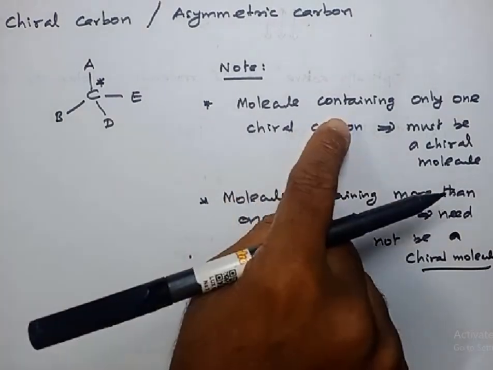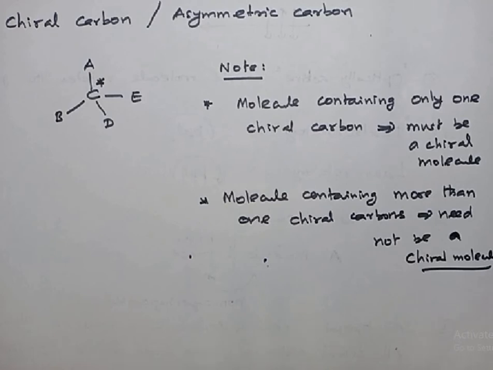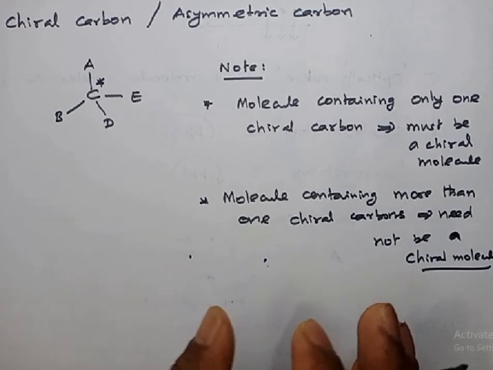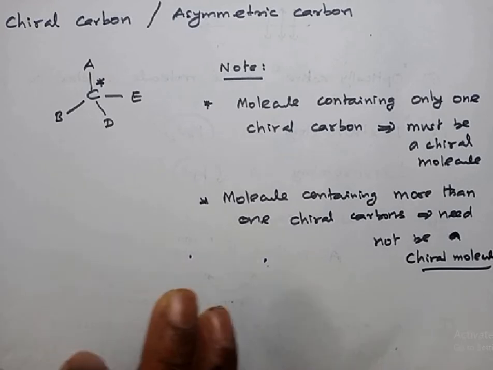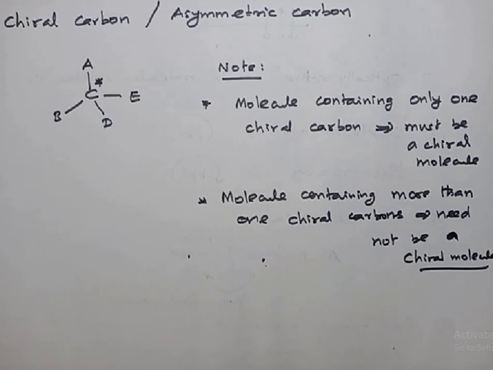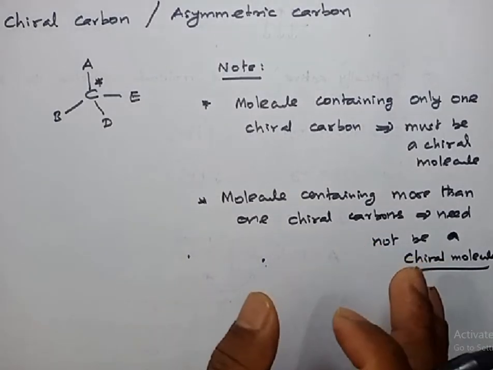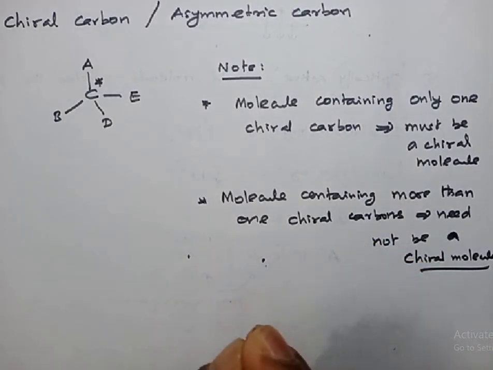If a molecule contains a single chiral carbon, blindly you can say that the molecule must be chiral, right? Whereas if a molecule contains more than one chiral carbon, 2, 3, 4, etc., then you should be a little careful. Here also we have some routes to identify it. We'll discuss that, but this is a very essential point. If a molecule contains more than one chiral carbon, you should look at some other points, and based on that you have to say whether the molecule is chiral or not. You cannot say directly.